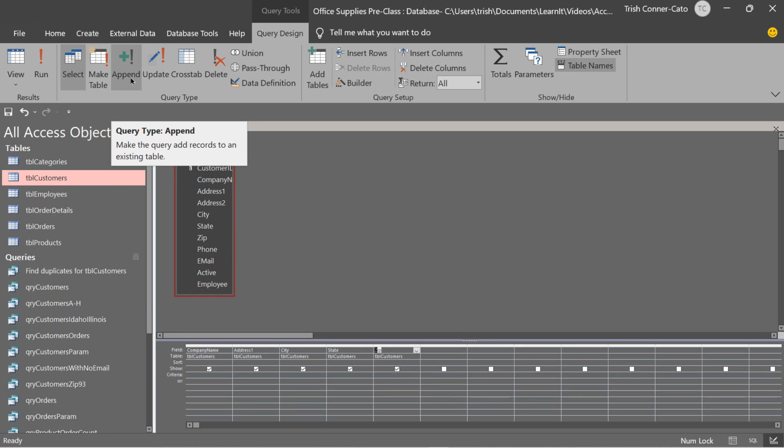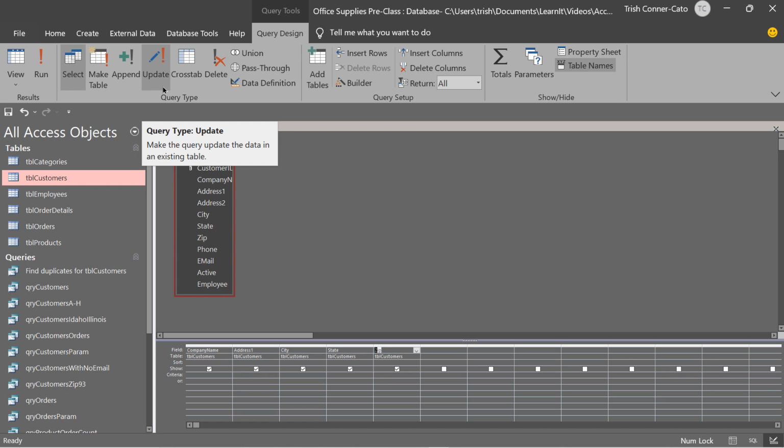The append query, now we did an append operation through importing from Excel for our customers and employees tables earlier. This is a query that can add records to an existing table. The update query, if you need to change something like a product price or something like that, you can use the update query to do it. It impacts the data in the table.